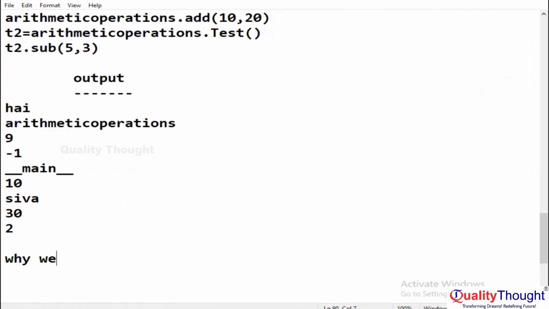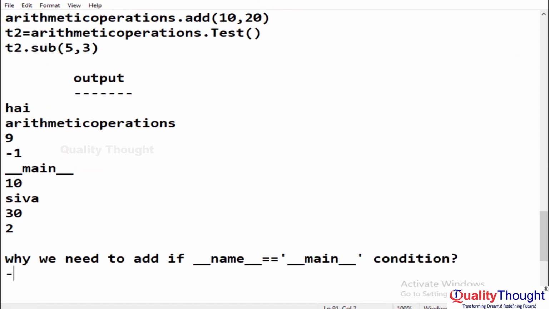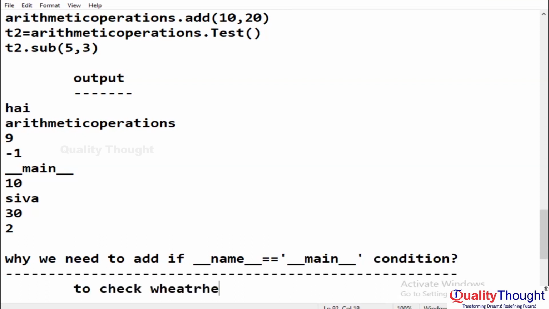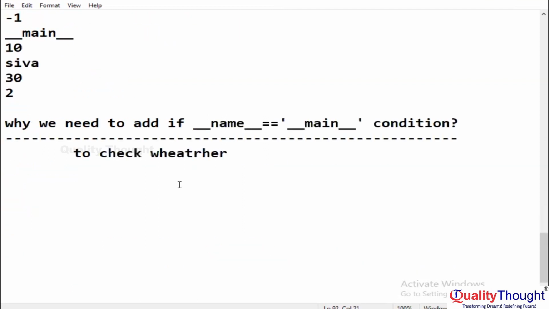Why do we need to add the if __name__ double equal to __main__ condition? To check whether our module is the main module or not.